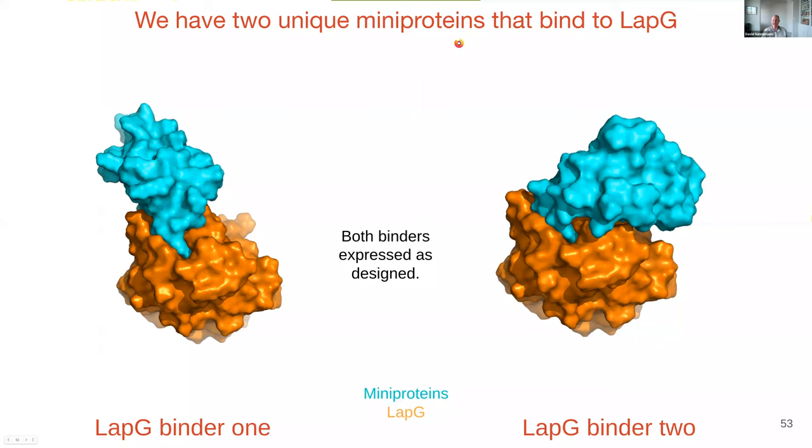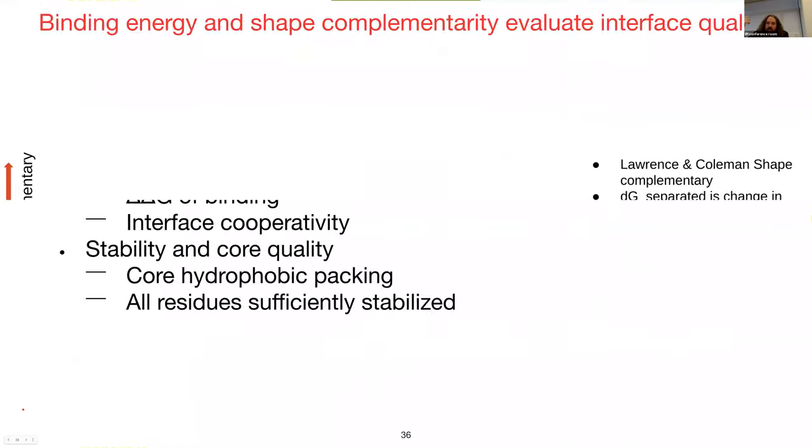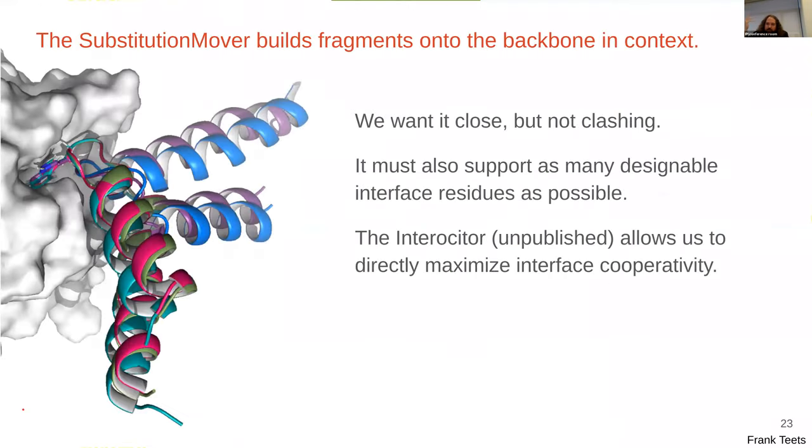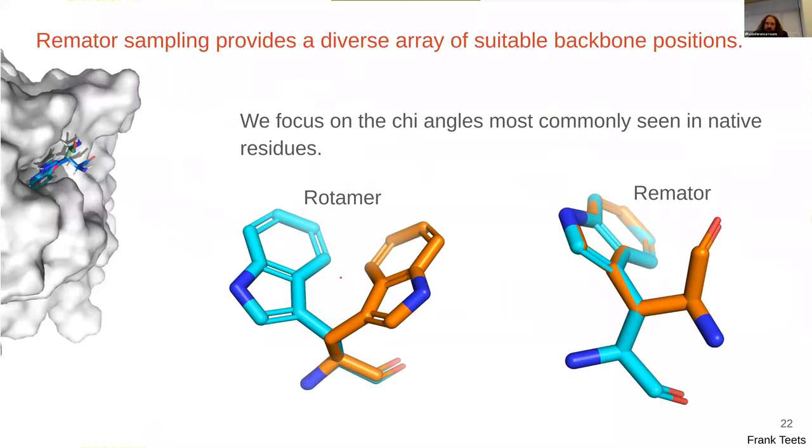I'm not sure I followed that. No. So chi one of a residue is normally the chi that's closest to the alpha carbon, whereas as you increase in number, you go farther and farther out. Inverse rotamers, that numbering is reversed. But the idea is still that you are turning the side chain. So Rosetta had a thing called inverse rotamers already that was still, as far as we were concerned, not suitable. The idea with rematores is the numbering stays the same, but what moves changes. Whereas for inverse rotamers, the kinematics stay the same, but the numbering changes.